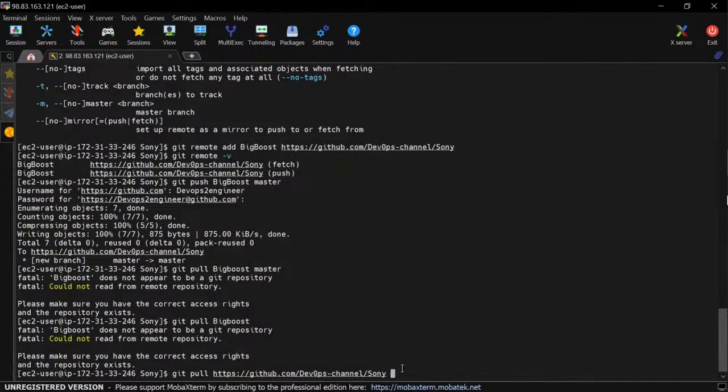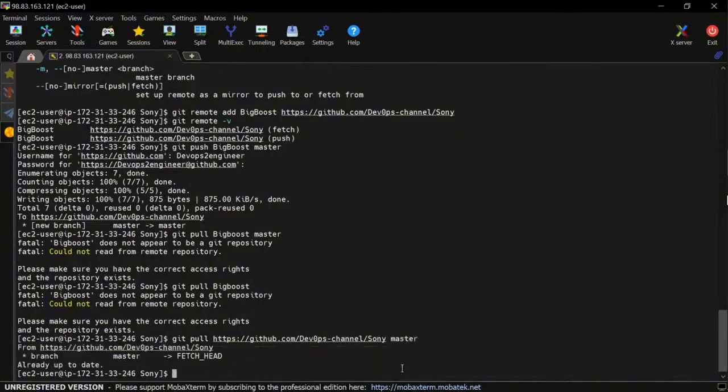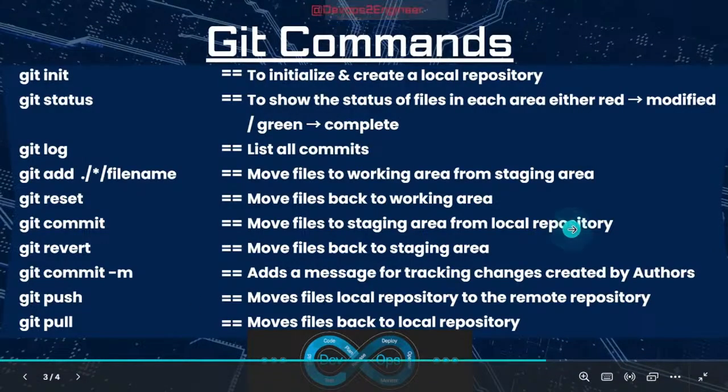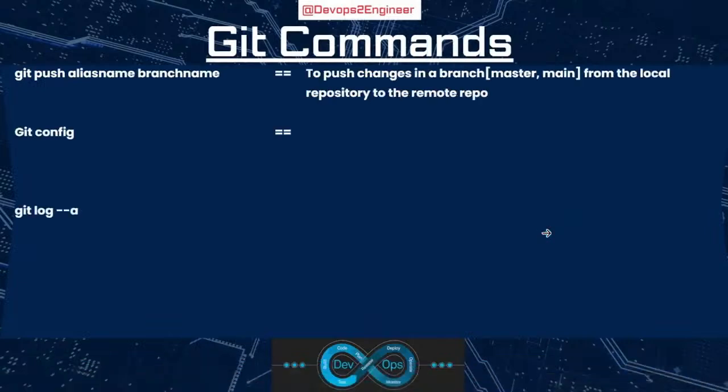We're pulling from this repository to the master branch, and everything is already up to date. So we have to do git pull repository URL, not the alias name, and you name the branch master. Since it's already up to date and we don't have any new files in the remote repository, everything is already there. So next up, what is our next command?